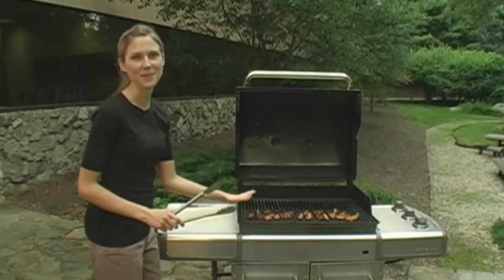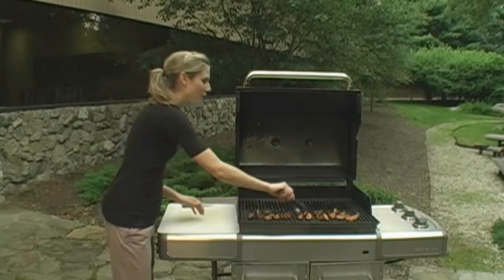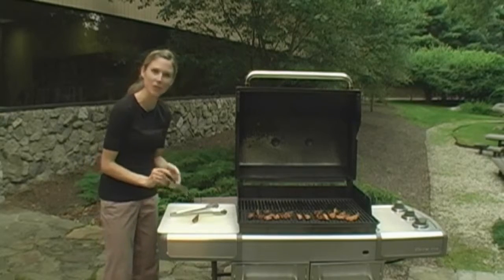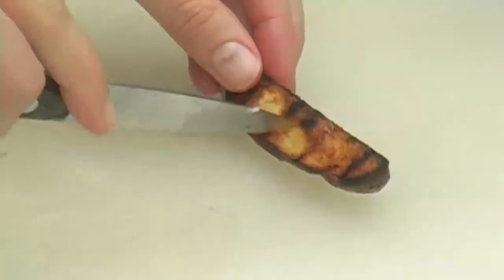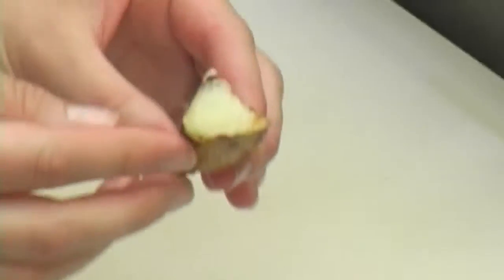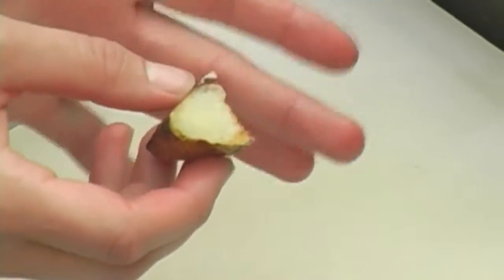All right, it's been 6 minutes. The potatoes look and smell fantastic. I'm just gonna cut into one to make sure that it's tender all the way through. You just need a sharp knife to do this. Oh yeah, this is ready. These look great. They're crispy on the outside, warm and tender on the inside. You're gonna love these grilled potatoes.